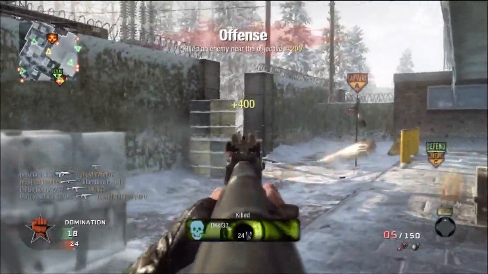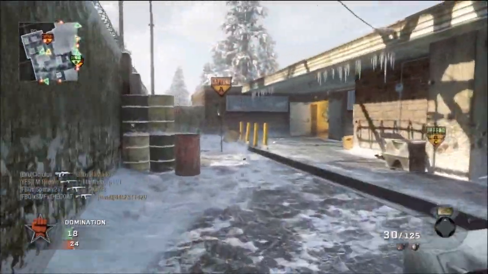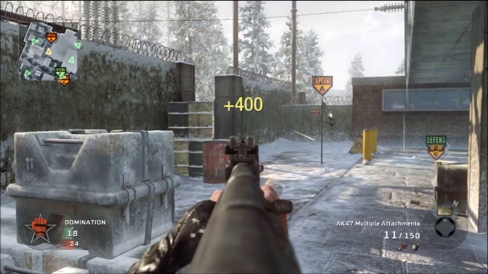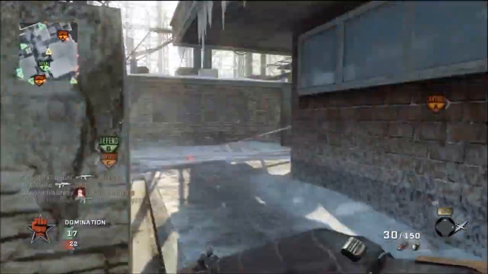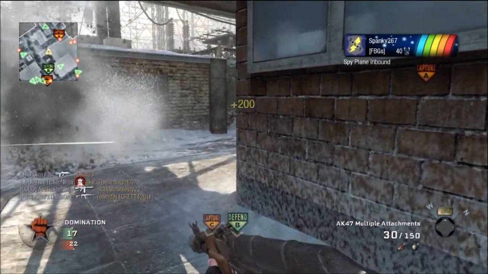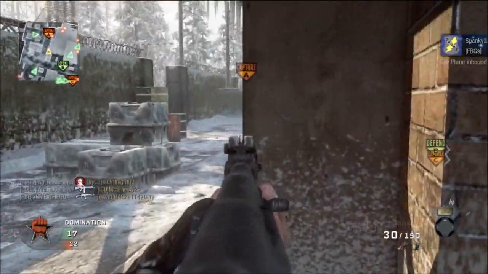That's all fair enough so far. Now, I thought I saw some red dots there. Hang on a minute. There's a bunch of enemies coming up on the flag. I guess whoever was close up there in front of them got most of them.